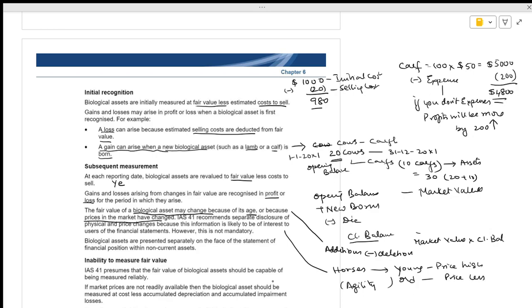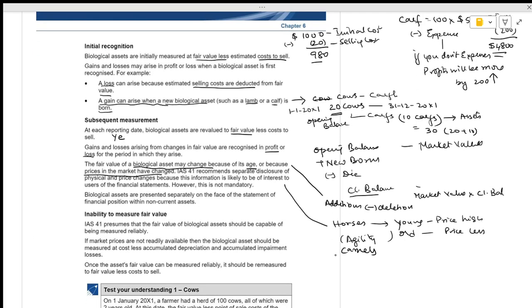This happens, it differs from animal to animal, biological asset to asset. And more or less the rule is the same, you talk about the horse, you talk about the camels also. You take the camel, you take most of the animals. When they are young, the value will be more. When they become older, it does not happen. See, I am telling you this. It happens not only to animals, it happens with respect to human beings also.